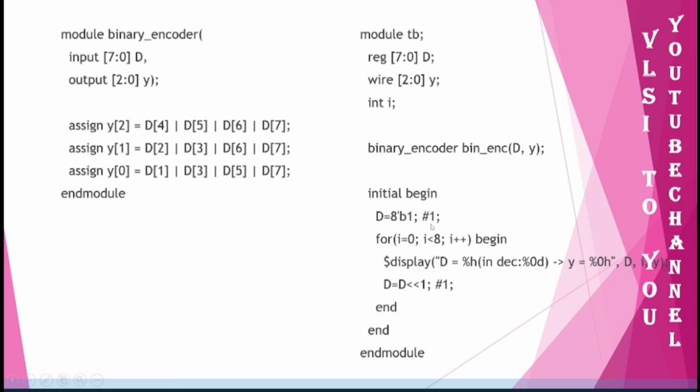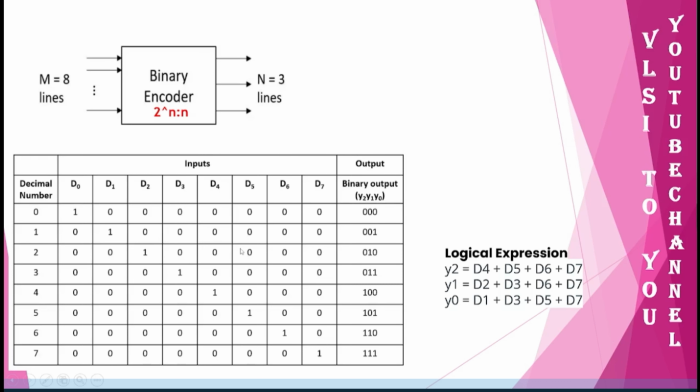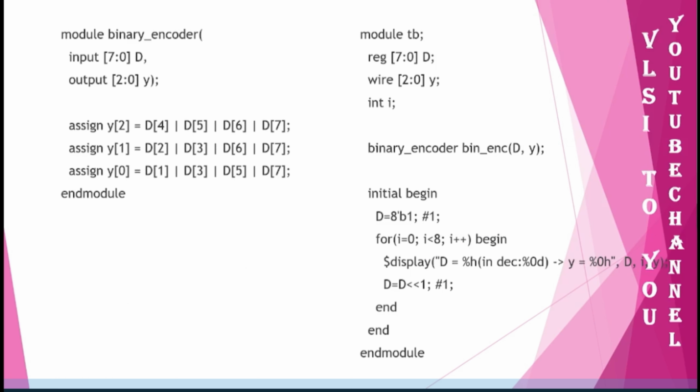Now for every #1, for every one time unit of delay, the value will be changing. I have written the for loop in order to make the value go from 1 to 8. Instead of giving all the values like this, in the first you would be passing D of 0 equal to D of 1 equal to. Instead of passing all these values in this manner, you can just write a for loop, so that it will be looping inside it, and you can just write the logic.